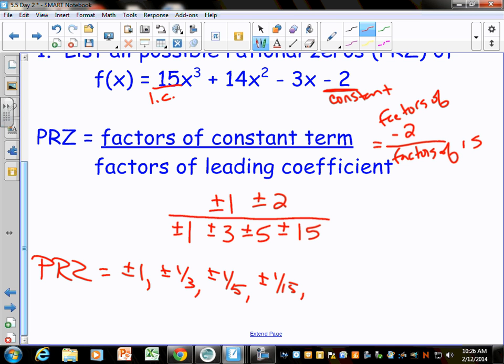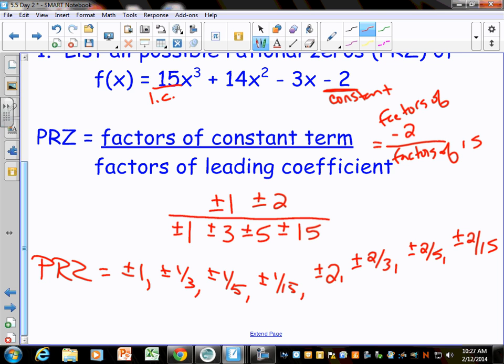And then we have to go back to the 2's. If you ever do something that can reduce down to be something you already have, like if you already have 1/2 and then you got 3 over 6, it's the same thing. You don't have to write it again. I'm not going to mark you wrong if you do, but there's no need to do that. 2 over 1, that's just 2. 2 over 3, that's 2/3. 2 over 5, that's 2/5. And 2 over 15 is 2/15.